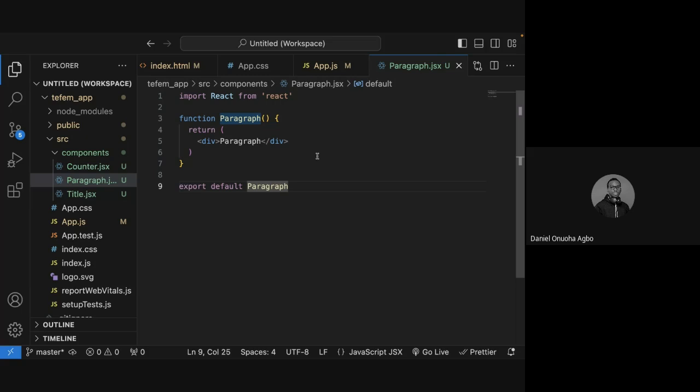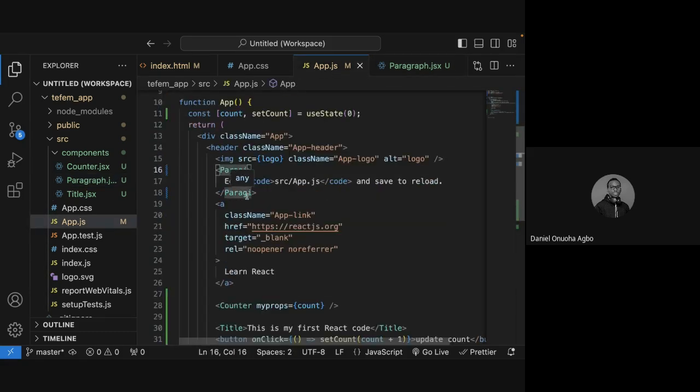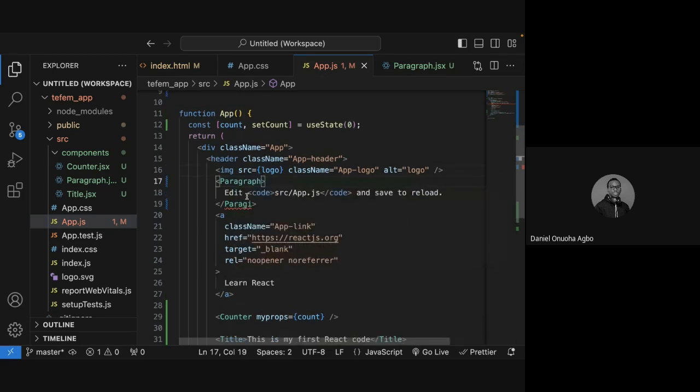Now this part is a bit challenging. I'm going to do something like this, then complete this paragraph. So I'll go back to my app and complete this paragraph. Enter. I've done that. I'll just copy this.